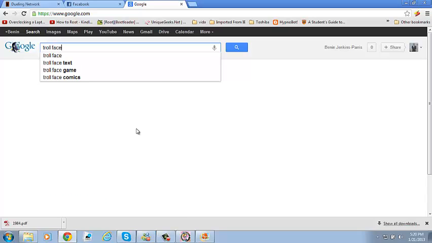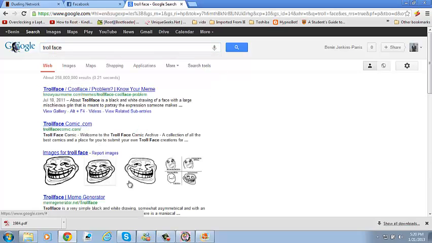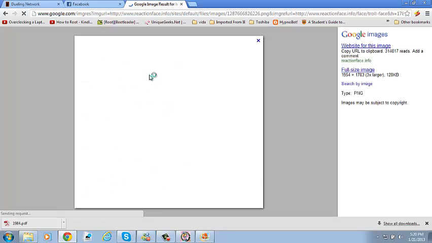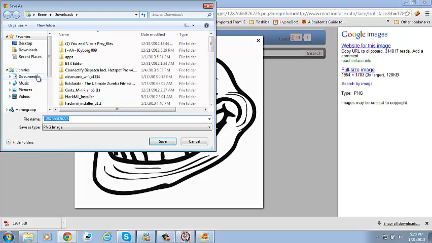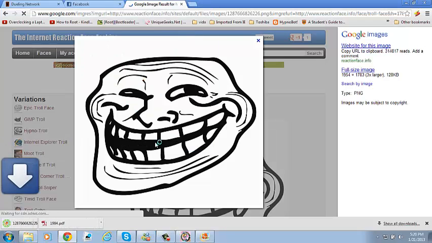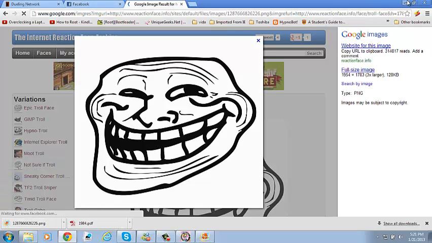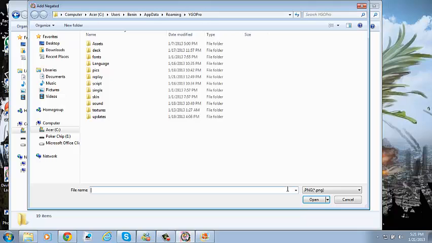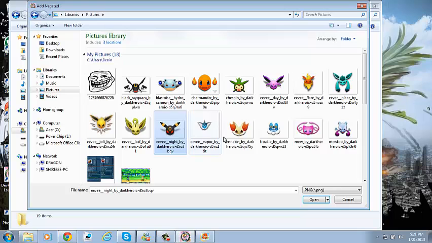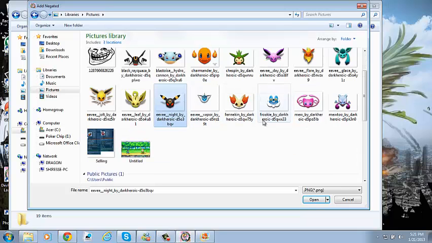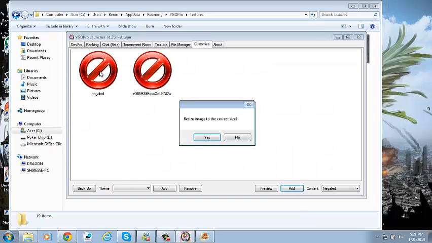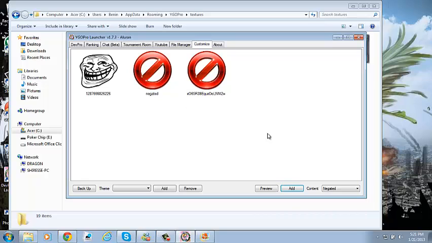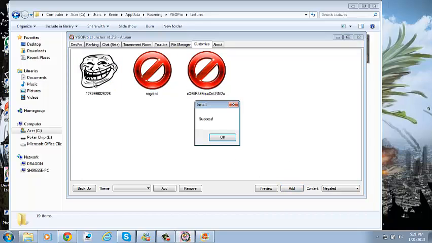Trophies. So, oh, it's a ping. Isn't that good? So we're just gonna save the image here into pictures, and yeah. So say we want to add one, we can just go into pictures. I actually pulled a bunch of Pokemon things here for something else I want to get into, but we're gonna use the troll face for an example, and we're gonna install that into the thing.